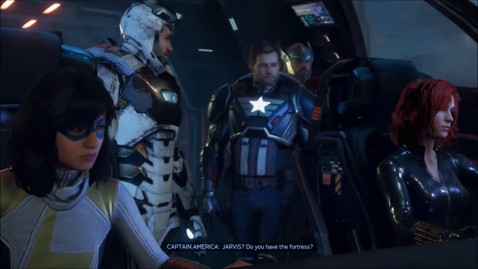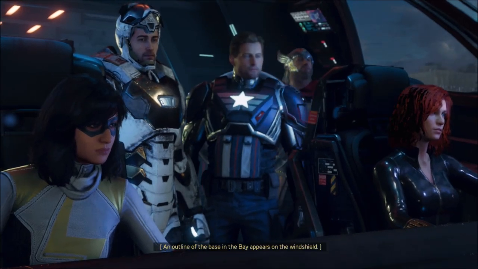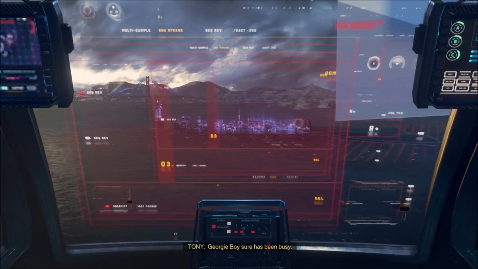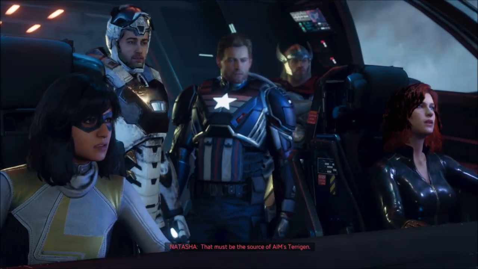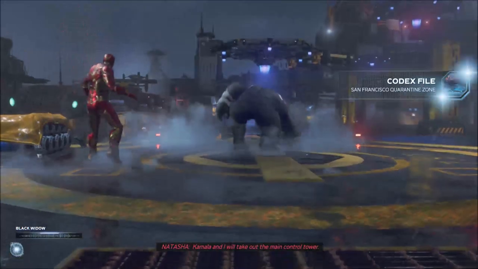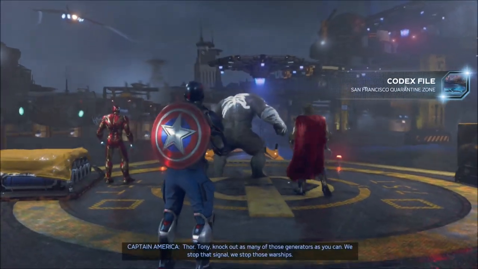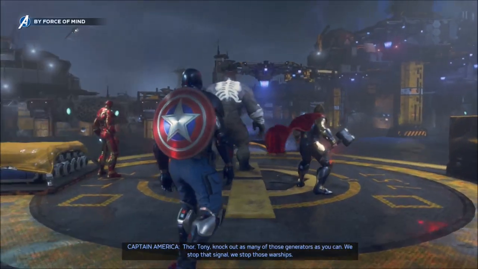Jarvis. It's about to go in. Mapping radiation signatures now. Even Thor has his own little Iron Man armor. Georgie boy sure has been busy. They're right on top of your heatsink, Cap. That must be the source of AIM's Terrigen. Now take us down. Kamala and I will take out the main control tower. Thor, Tony, knock out as many of those generators as you can. We stop that signal. We stop those warships.